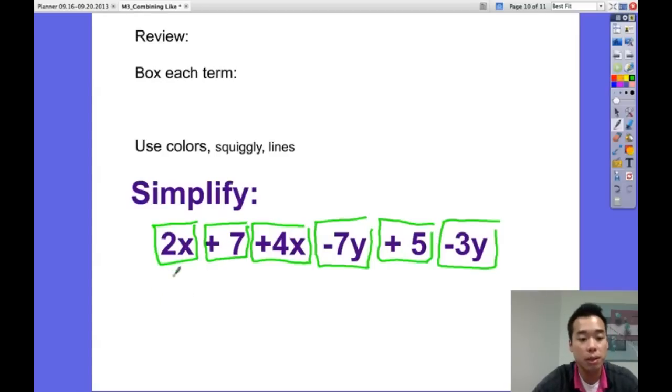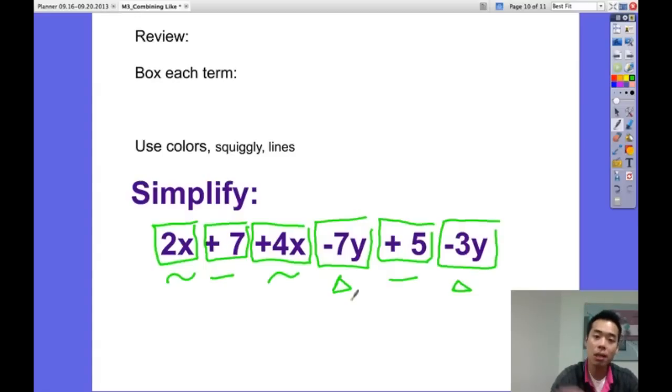And what I'm going to do is going to go through and just put a squiggly underneath 2x. So a number and a variable x. Scan through my expression. Here's a number and an x. That's not it. Okay. And then I'm going to put a single line underneath the number. Run through my list. Single line under 5. And lastly, I'm going to put, I don't know, a triangle underneath the number and a y. Okay, so now I have everything organized.